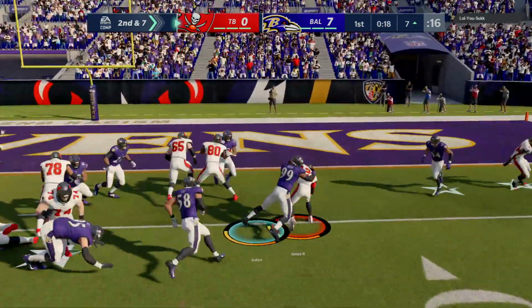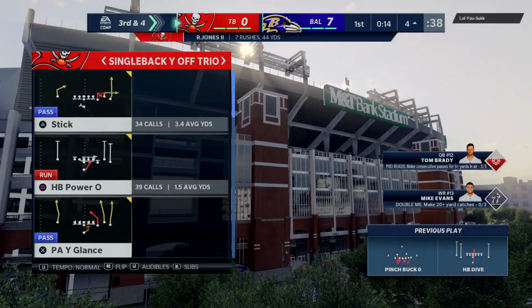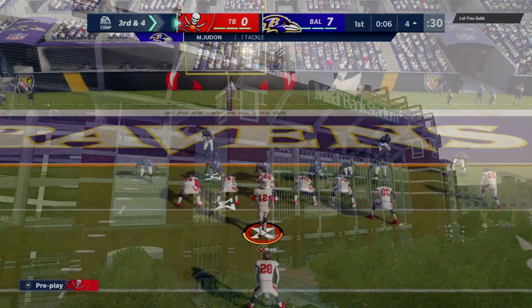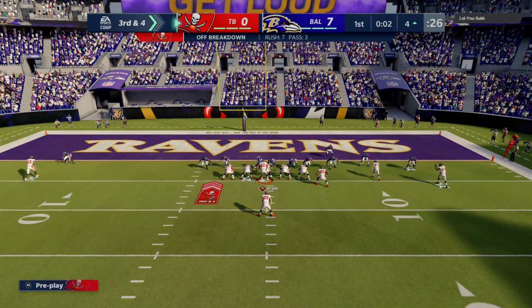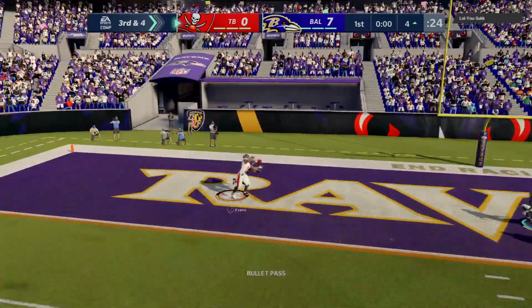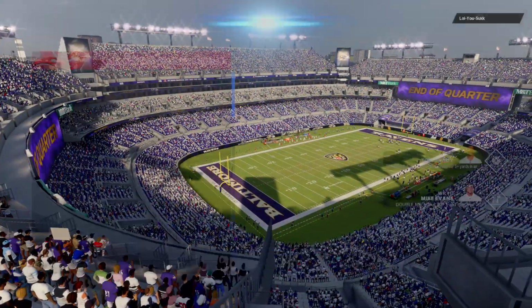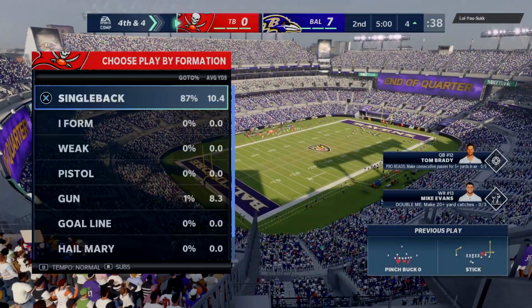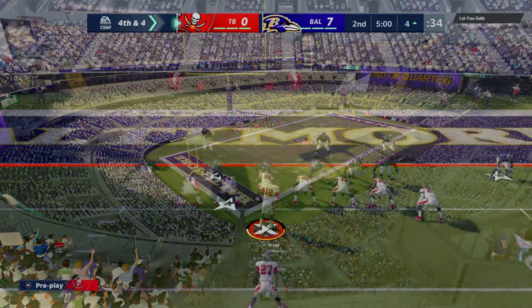They'll run it with Jones. They'll get this halfway home from the 8 to the 4 on a gain of 4. Matt Judon there on the stop. And it's 3rd down. To throw, it's Brady. And that one is incomplete. And it also concludes quarter number 1. After 1, 7-0 on EA Sports.